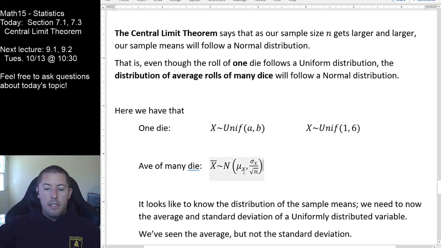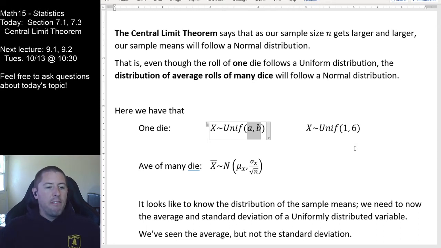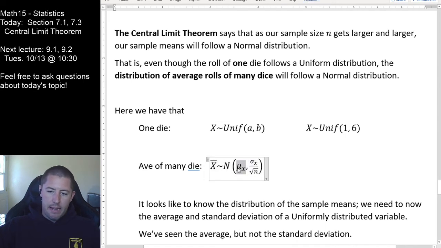So it looks like we need to know what an average roll would be in a uniform distribution. What would a standard deviation of a roll be in a uniform distribution? It looks like we need to know the standard deviation and average of a uniformly distributed variable. We have seen the average before. If something's going to take you a uniformly distributed amount of time between 0 and 10 minutes, then hopefully you're okay with the fact that our average expected time should be 5 minutes. It's always going to be halfway between the two. Halfway between the two should be the average. The average of A and B would be our average expected time here.